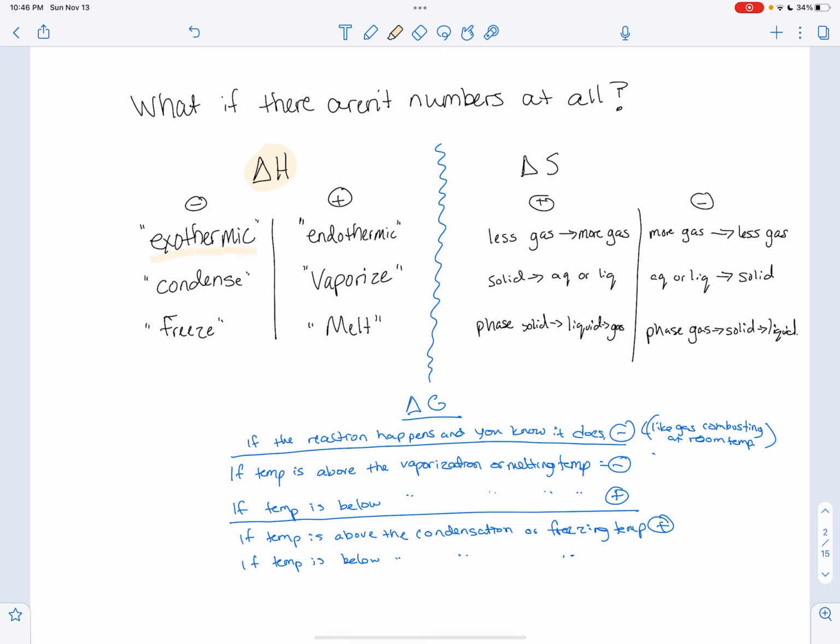So of course, if it uses that word exothermic or something about heat energy being released, then that's definitely going to tell you that your delta H is negative. And in other cases when your delta H is negative, if you're going through a phase change, you have to release energy to condense because the molecules are getting closer and closer together. So they have to slow down. So they're losing energy. And the same thing for freezing, the molecules have to slow down and get closer and closer to each other. So you're losing energy, and you have to lose energy to make it happen.